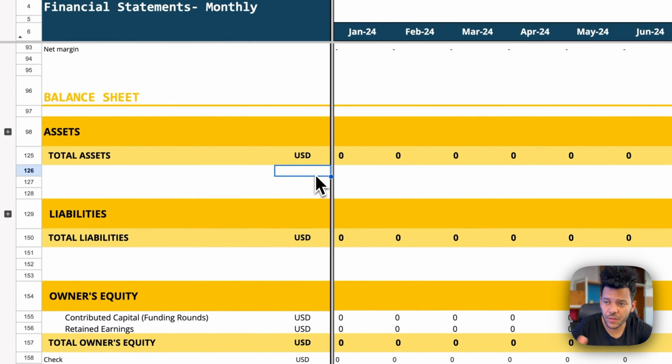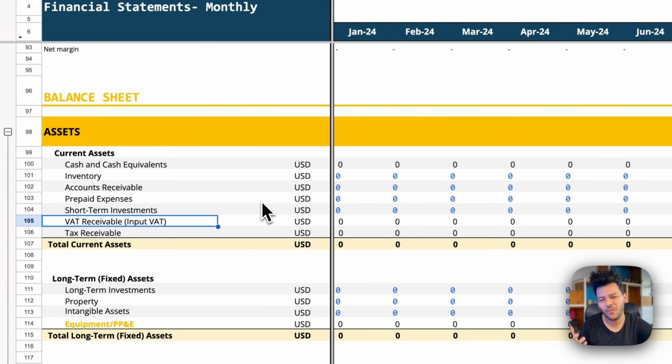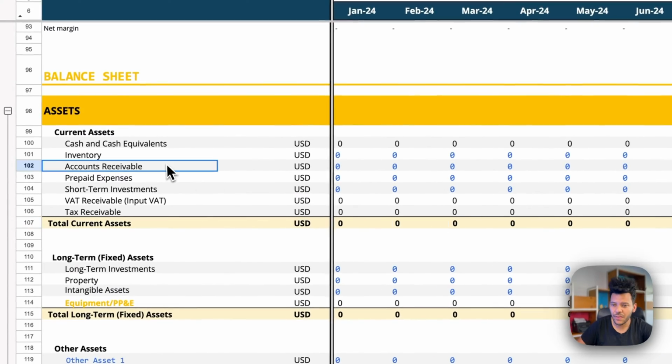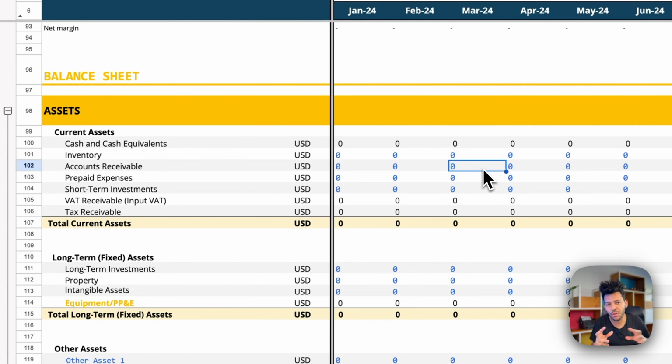Now, the balance sheet section does have a few inputs, especially of values or lines that are rarely used in startups, but that we wanted to keep in the balance sheet anyway in case your specific company requires them. Some of them, like inventory or accounts receivable or prepaid expenses, you can manually adjust and they will balance out correctly in the balance sheet. A bit of an accounting lesson, but assets are things that the company owns that they can very easily or very neatly convert into cash.